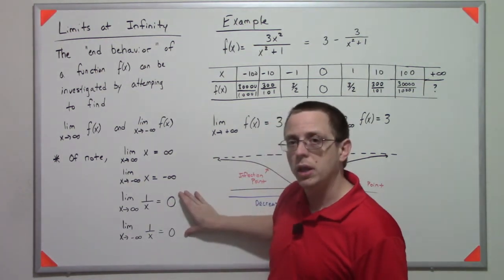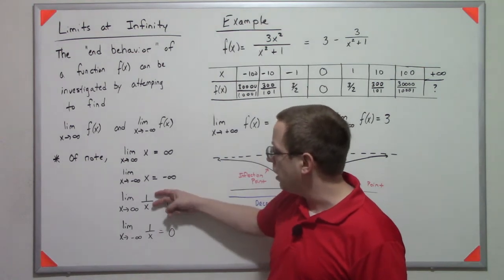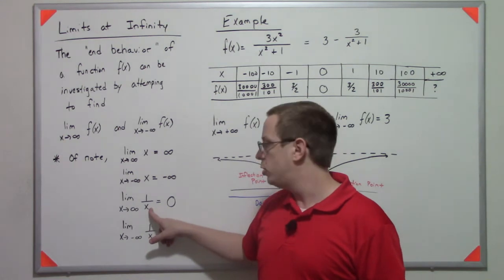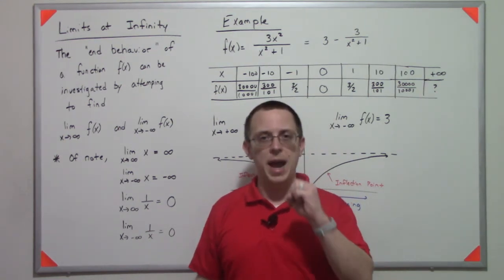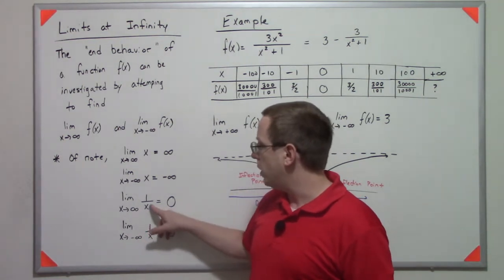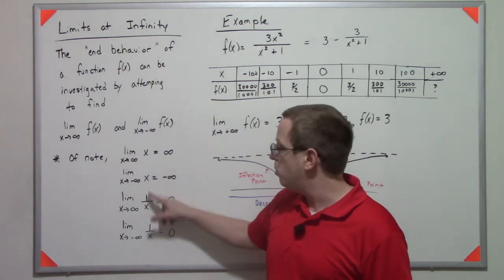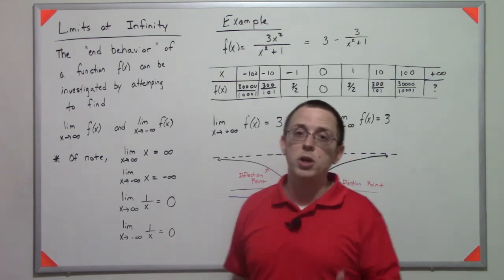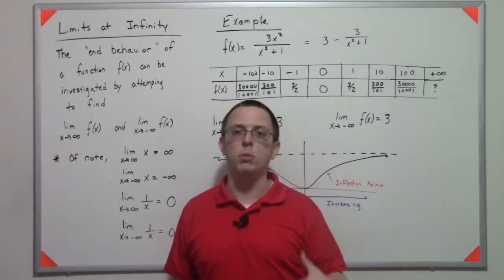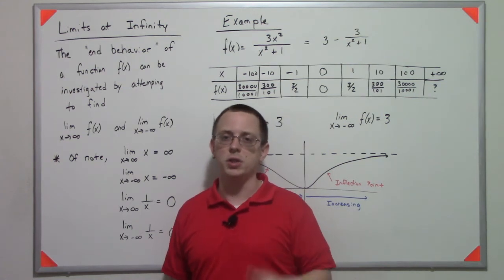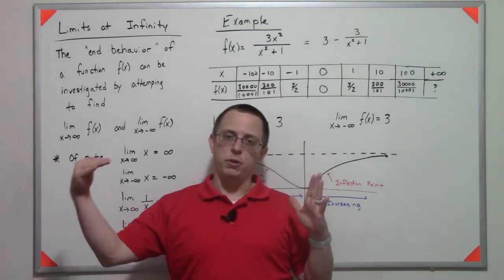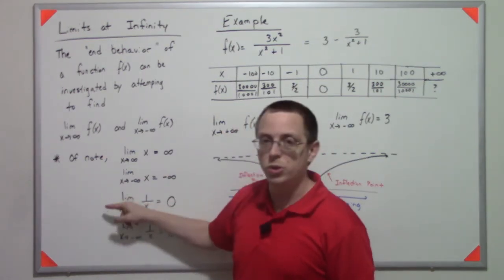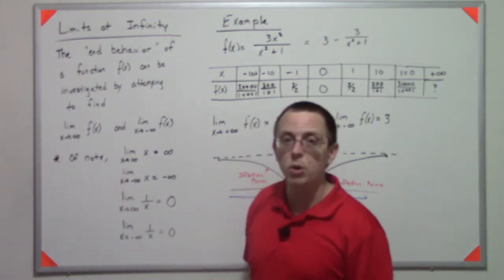And then similarly, if we end up dividing by x, if x gets really large, then 1 over a big number is actually a small number. So again, if it's x squared or x cubed, this just drives down to 0. And you find that's true in the case of negative infinity because 1 over a large negative number is also going to tend towards 0. It's just going to tend to it from the left as opposed to tend to it from the right. Right? These are going to positively approach 0. These are going to negatively approach 0.